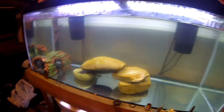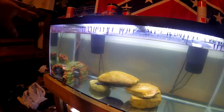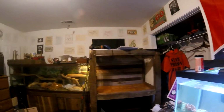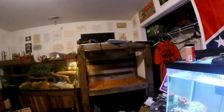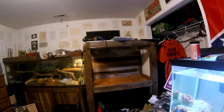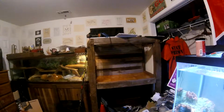I can do updates in my room. It's still very messy because I've been trying to clean my closet out, get some stuff figured out, and getting this thing put into place made a lot of stuff not have a spot. So I've got to throw a bunch of stuff away, and it's just pretty hectic. But this thing, once it's put together, technically right now I could not get it out my door without taking it apart. So it's pretty much committed in here, and if I want to get it out of this room, I've got to take it apart, which is not going to be fun.